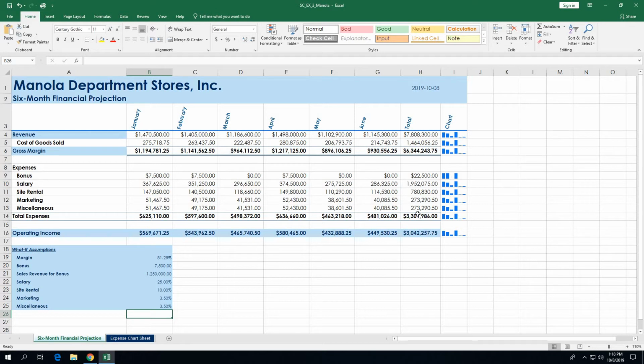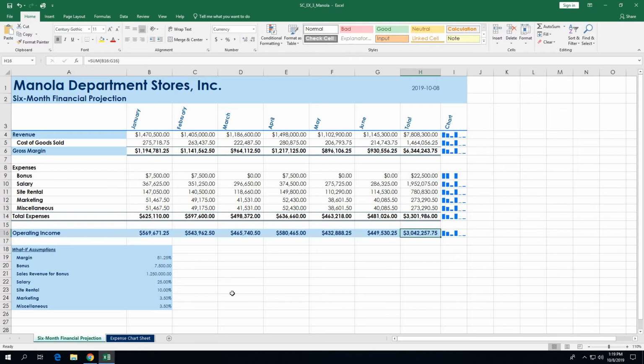And then once you do, what you'll need to do is check the value in cell H16, alright, because it tells us what the number used to be before we made the changes to the assumptions. And then it also tells us there on that first bulleted item on page 3-56 what the new value should be for the total operating income. So it should now be $3,042,257.75. So make sure that number is correct. If it's not, then you'll need to backtrack and make sure that you entered these changes to the what-if assumptions correctly.